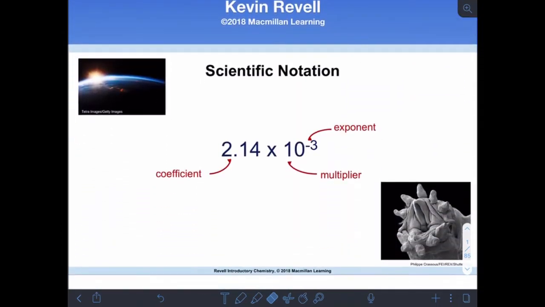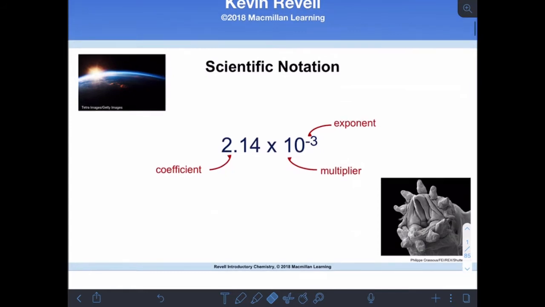Now in chemistry, we often deal with numbers that are either extremely large or extremely small. Sometimes we're dealing with as many as 20 zeros, either before or after a number, and that becomes completely impractical to write down and do anything with in your calculator. So what we do is we convert those large and small numbers into a more usable fashion, and that's what's called scientific notation.